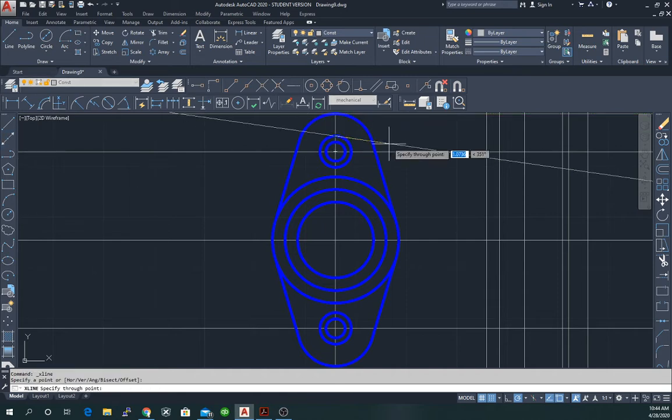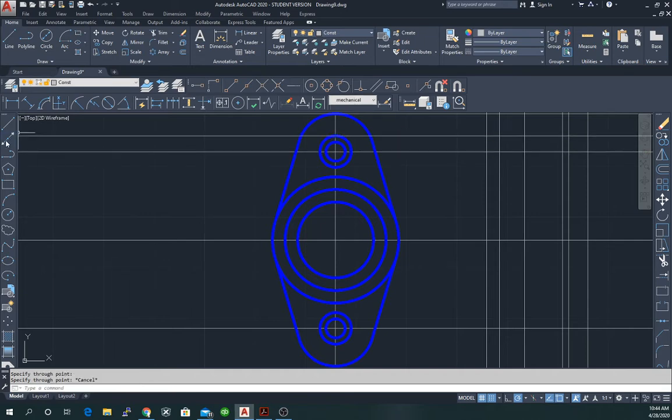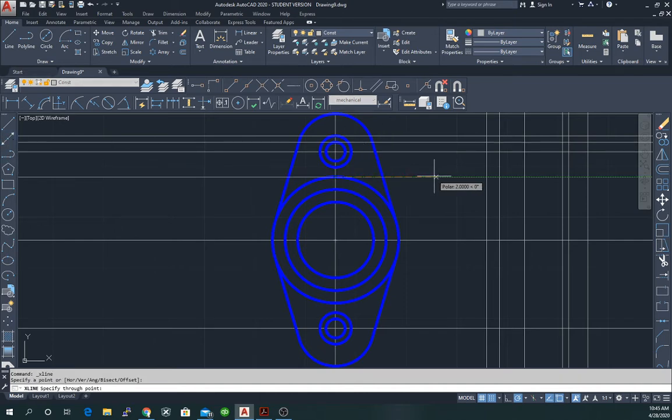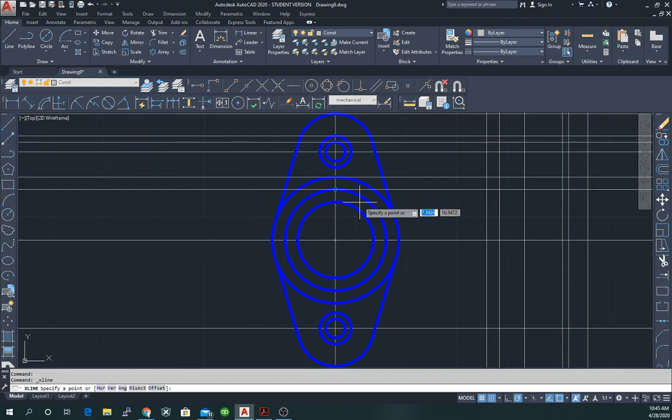We're going to add a construction line here, here, here, there, and one here.